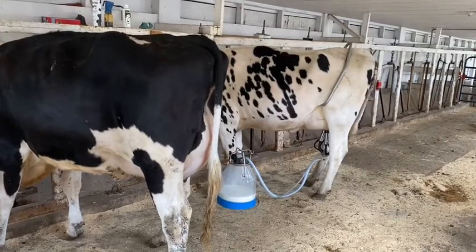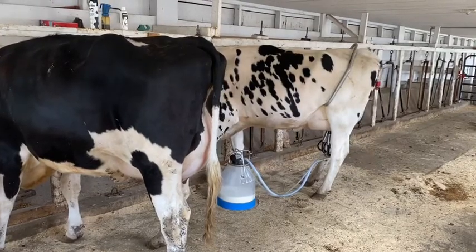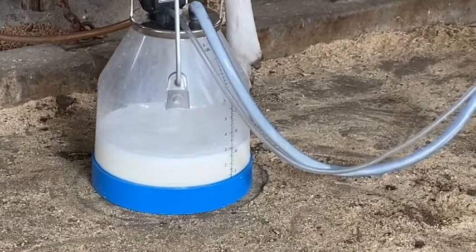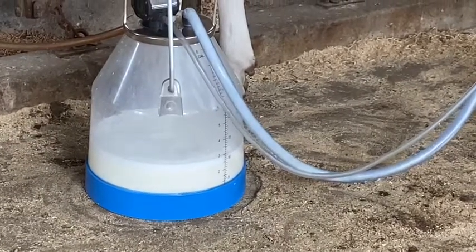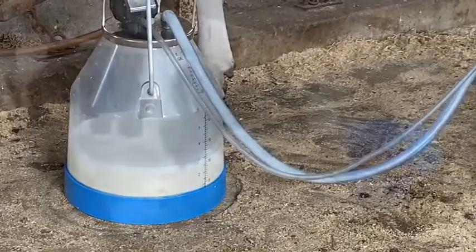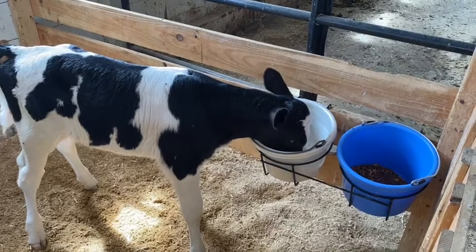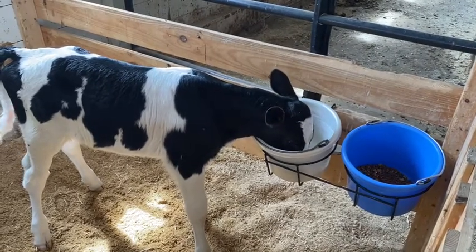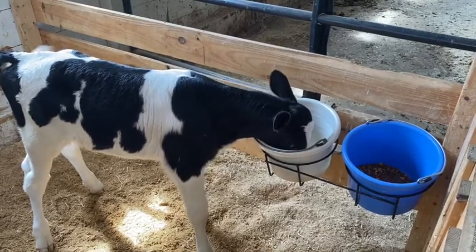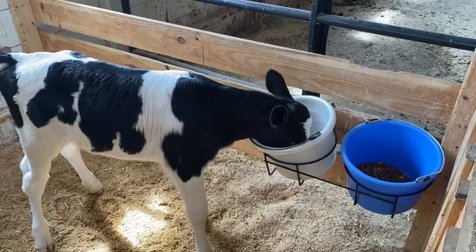Here you can see the finishing of the milking process, and Holsteins definitely create a lot of milk. Almost towards the end, we're at about three gallons, and this is the afternoon — the morning milking will have even more. In a modern facility, they would often milk three times a day. All that milk is far more than one calf would need. Here's Amity getting her dinner. We closely regulate how much the calf is getting — that's one reason for the separation. We want to make sure she's not getting too much, but also getting just the right amount of nutrients, and she definitely gets every last bit of this bucket.